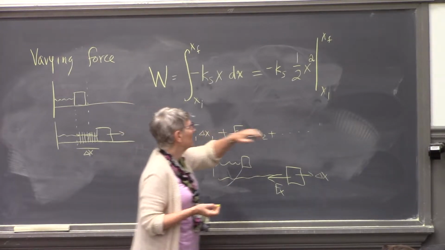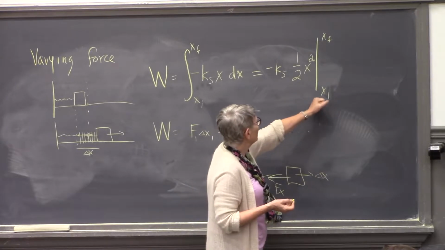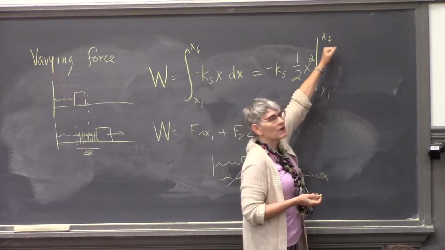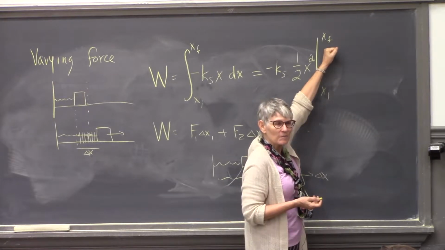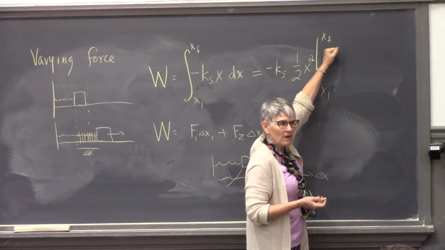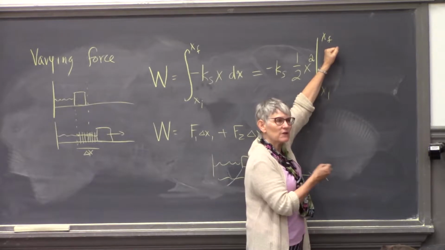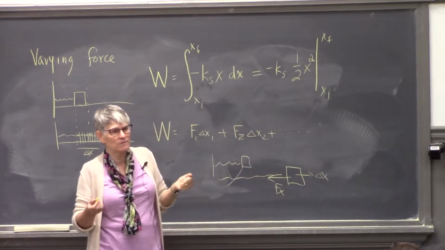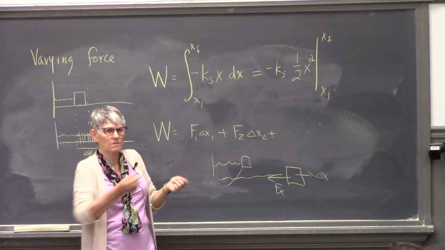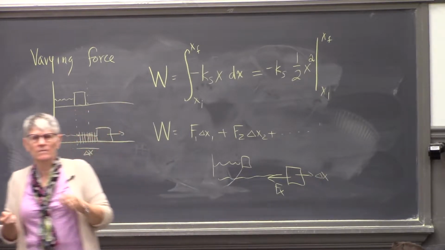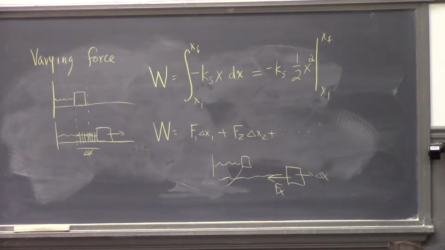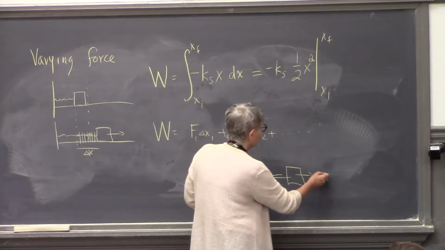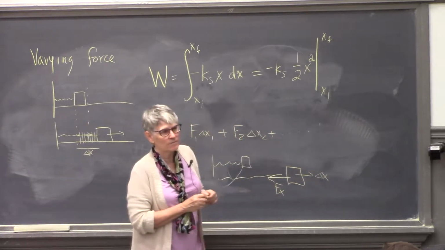If, on the other hand, we went from 0 to -2, then the force and the displacement would be in the same direction, and we'd end up with a positive number here. The spring's doing positive work. Or 2 to 0, sorry, 2 to 0. So we went from 2 to 0. So we're here, we go back that way, okay?